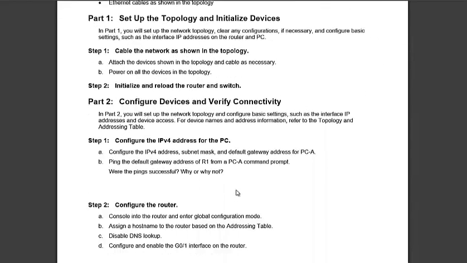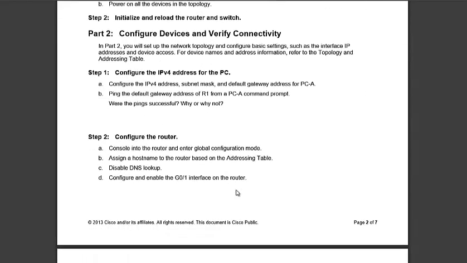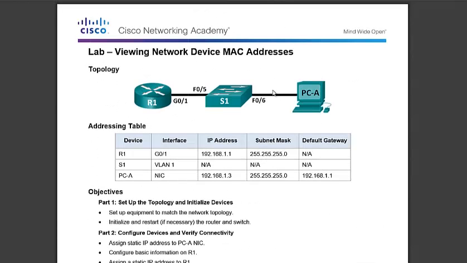So we'll scroll down to part 2. I want to make sure you understand how to set up your IP addresses on your PC and how to access your router. So it tells me to configure the IPv4 address, subnet mask, and default gateway address for PCA. You will find that here in your addressing table.